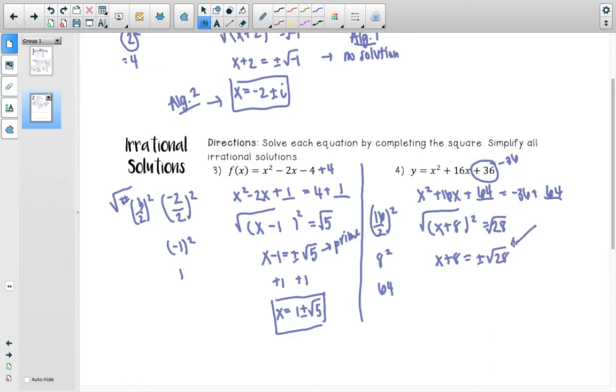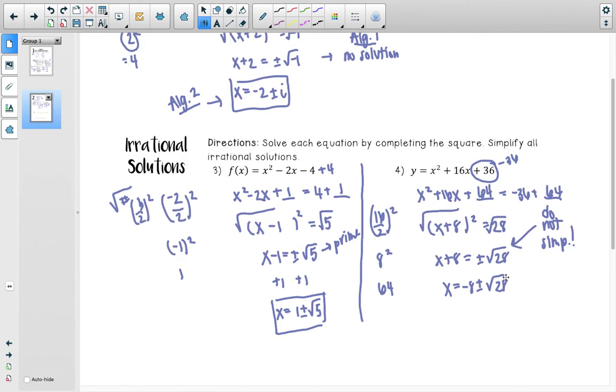We have not learned how to simplify this yet, so we are not going to simplify. Okay, I'm not going to make this more complicated than it needs to be. Okay, so I should put do not simplify. You can, but there's no need to. Okay, you would subtract the 8 over, and you would have your answer.